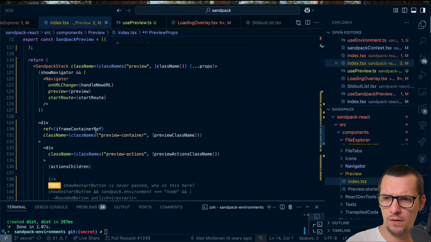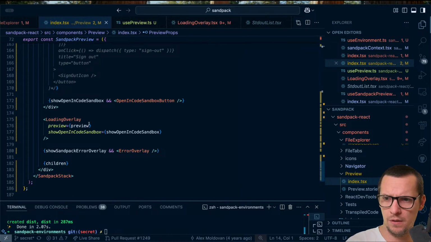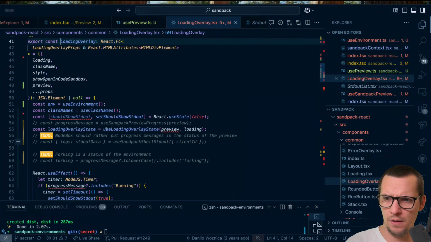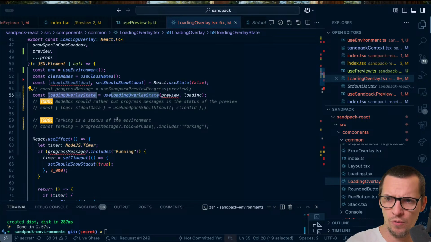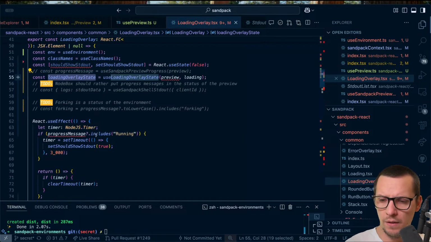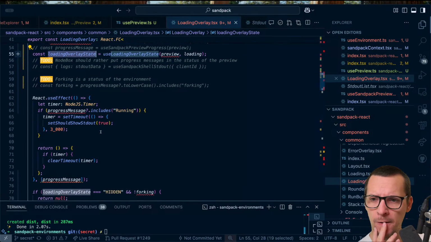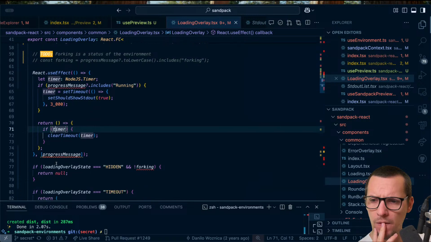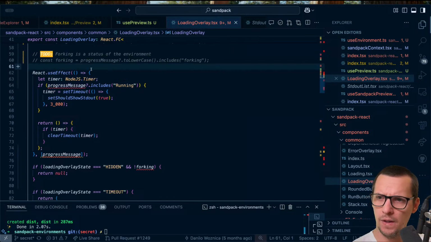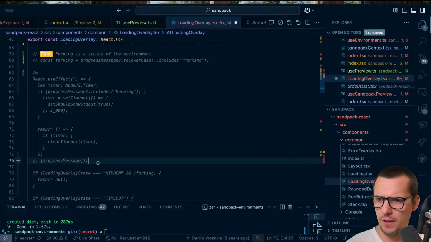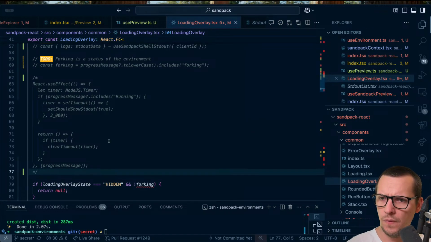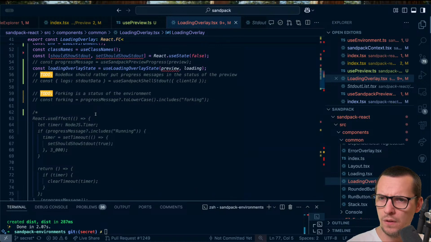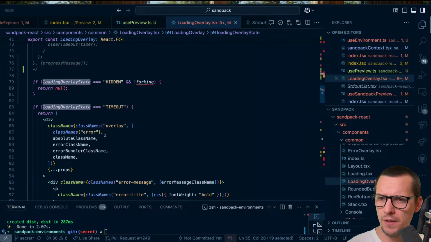Sorry, useSandpackPreviewProgress didn't make sense. And then we have loading overlay state. Oh yeah, now we're back with this thing. I have no idea what this is.